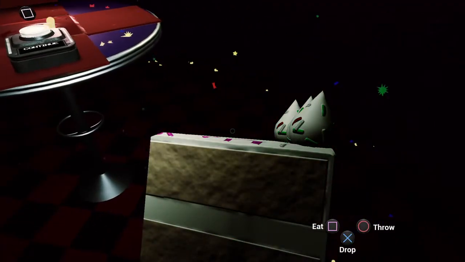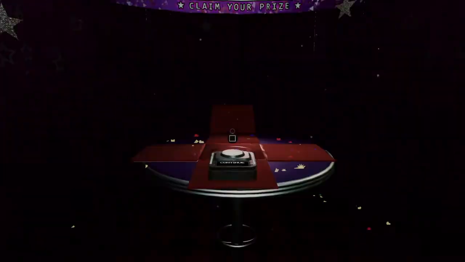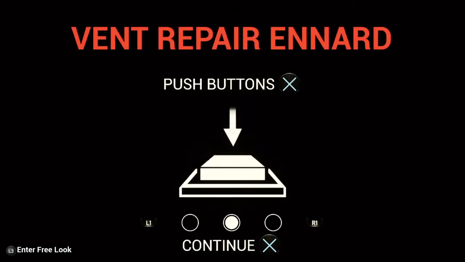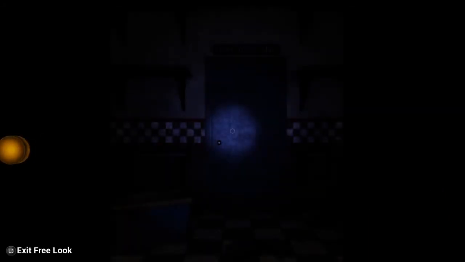That's a piece of cake. Before I eat it. Tasted very good. Vent repair entered is next. Ground release. This is the one with the elevator that entered. Employees only. Didn't say employees only, like the other side.